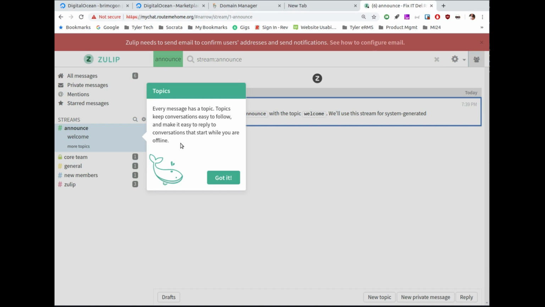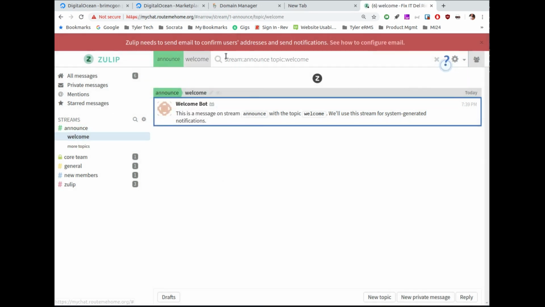The channel setup without subchannels is a little bit harder to filter through, in my opinion, with the Slack-like systems, but I do like this. It's pretty nice. So you click on Got It and it'll go away. As you click in a stream up here at the top, you can see that it's actually kind of filtering where the search filtering would be.